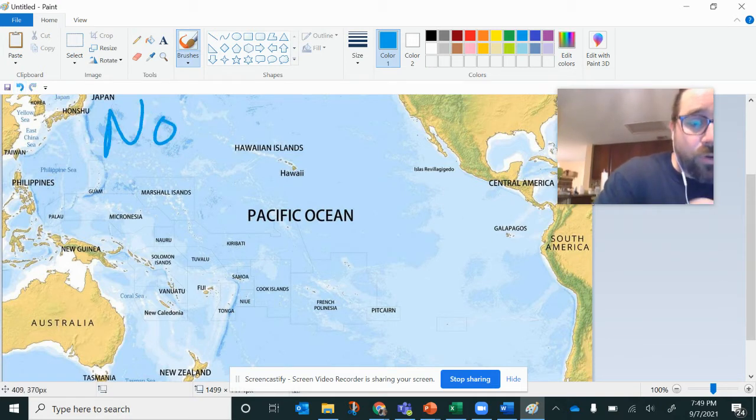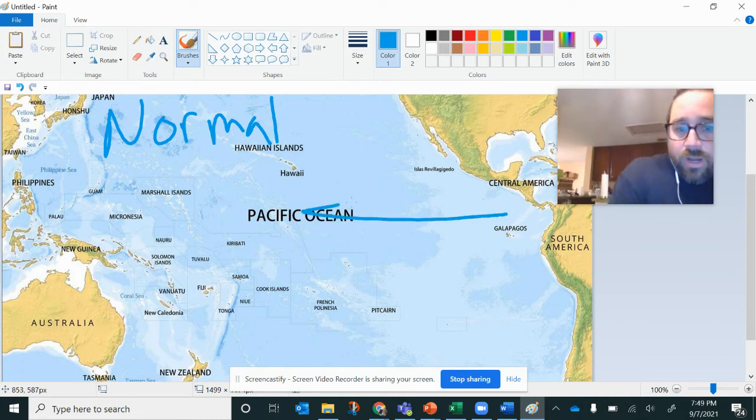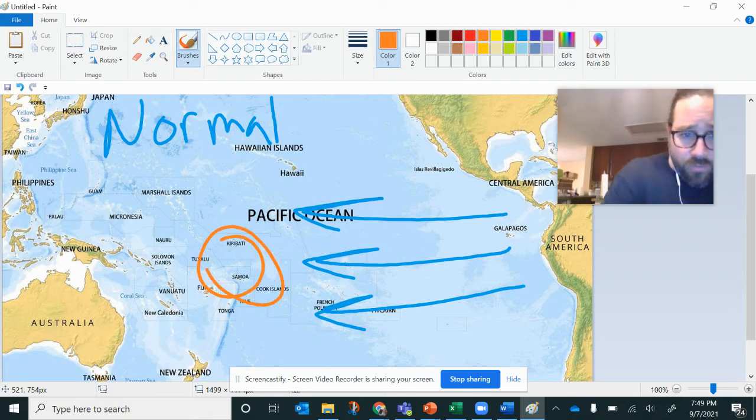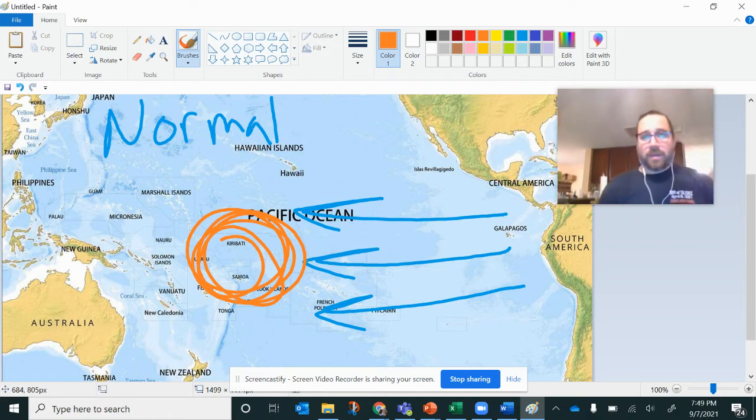Under normal or neutral circumstances, what happens? Those trade winds are blowing strong across the Southern Pacific, and that's going to move this blob of warm water all the way over here where it's supposed to be. Because there's that blob of warm water over there, closer towards Australia, what's going to happen? That's going to leave like a void, this vacuum over by South America. And what's going to fill that vacuum is cold water coming up from the depths.